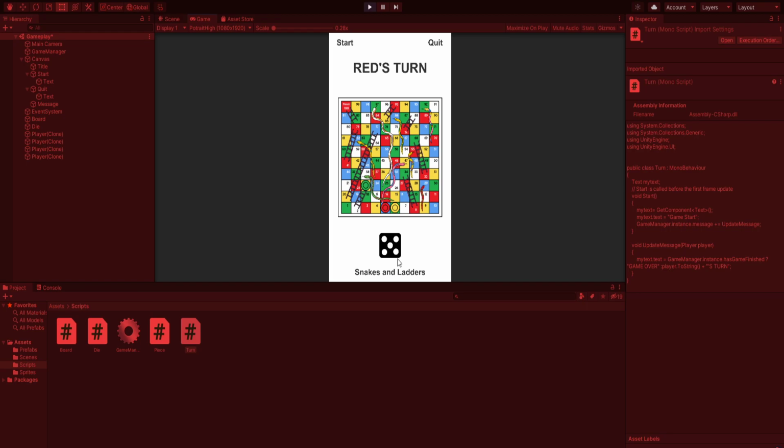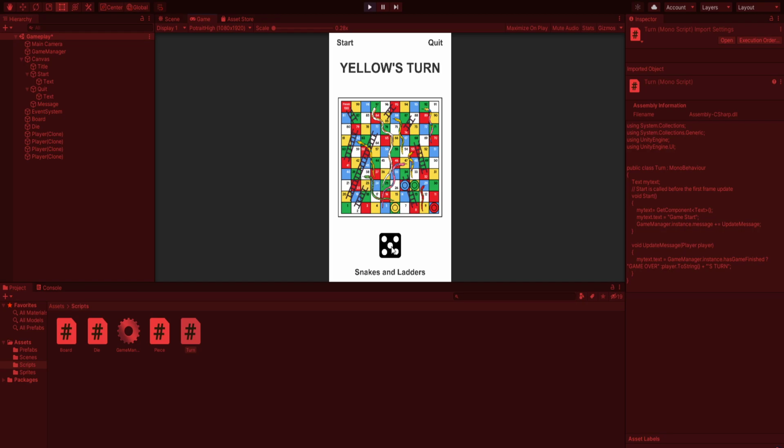But I got errors whenever I created it first, so it's always necessary to double check if all the functionality is working. Whenever I reached the end and the index increased, I forgot to update the player's position, so it always went beyond 100 and got an out of range error. I already fixed it, so it's perfectly fine. And whenever the game is finished, it shows the game finished text here. This is how I've created the snakes and ladders game.